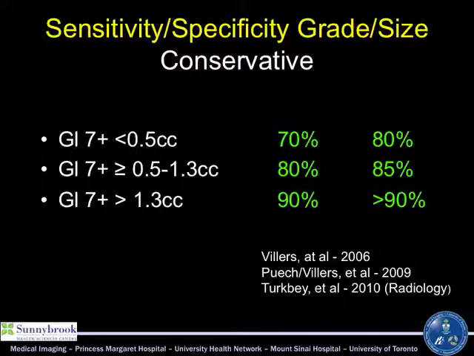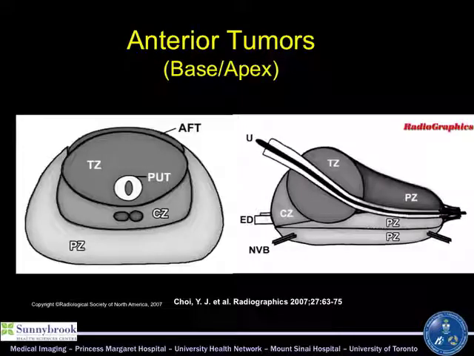So for Gleason score 7 and less than half a cc, we're at 70 and 80. As we get to larger tumors, we do better. And certainly for tumors over a cc, Gleason 7, we're doing very well. There is not stratification in many of these studies for, I think, what's a very important question, is 3+4 versus 4+3. And so it'd be nice to see more data come out on our ability to tease those apart. We're seeing a lot of biopsy samples with minimal 4, and this I think creates some question as to what to do with patients.